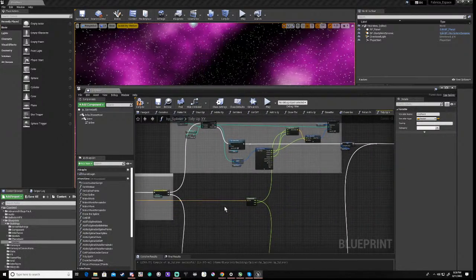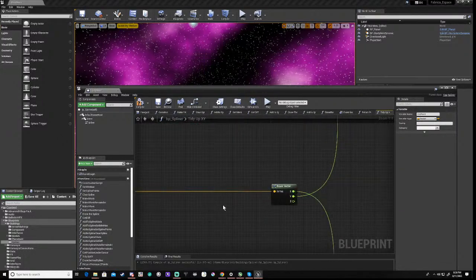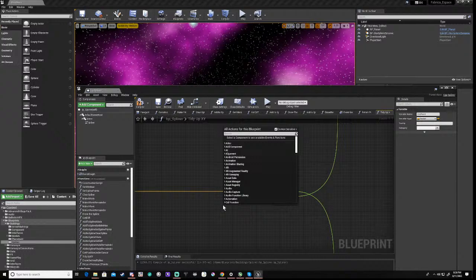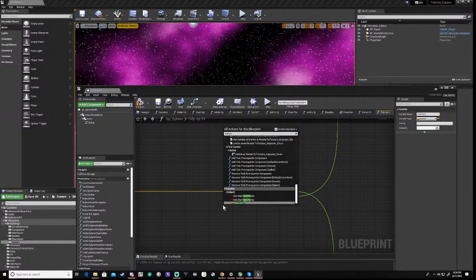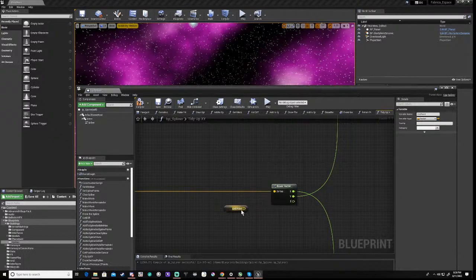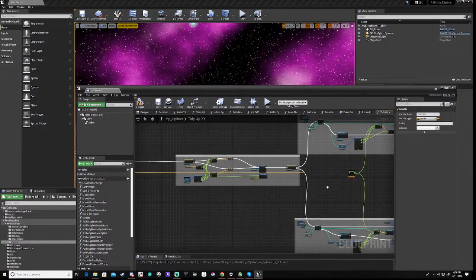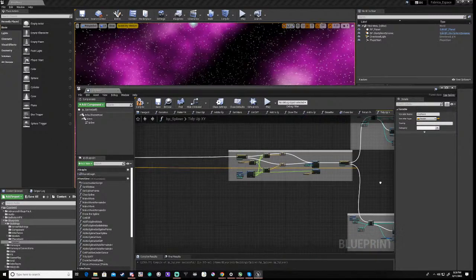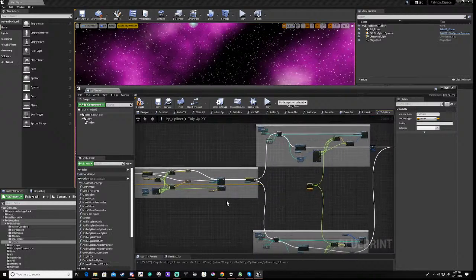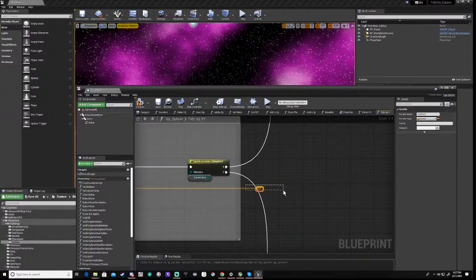Then we can do it again. Get endpoint and plug it straight into there. And now we can actually remove this.